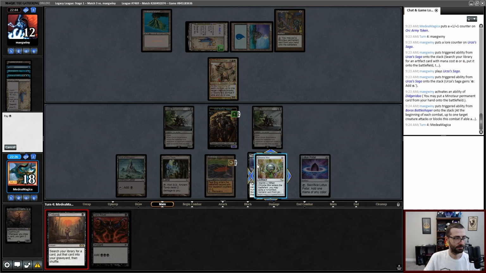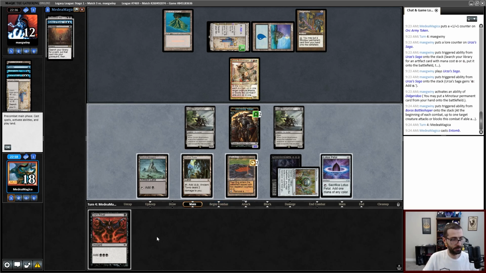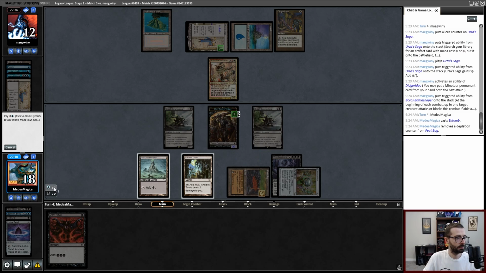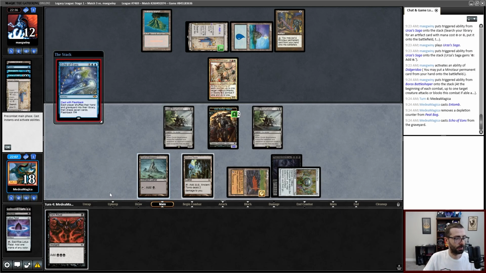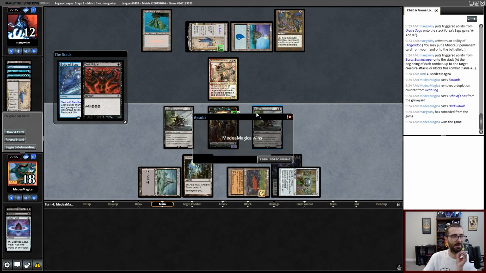All right. Cast Entomb. Get Echo. Blue. I think I'll use a Peat Bog here. I'm going to cast Echo while holding priority to cast Dark Ritual and not give my opponent a chance to use random main deck. Okay, yeah. All right, we did the thing.